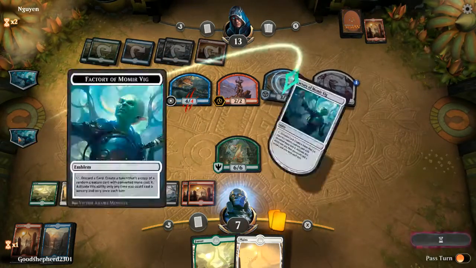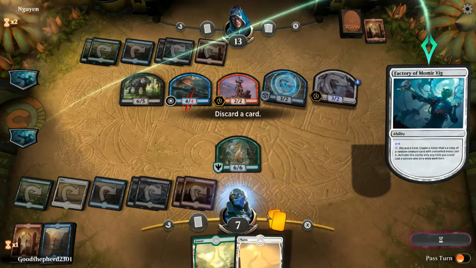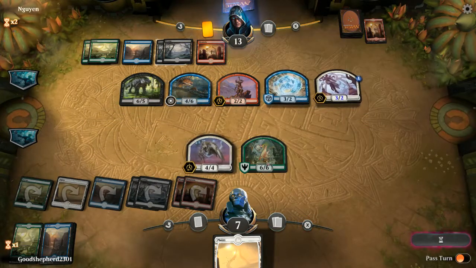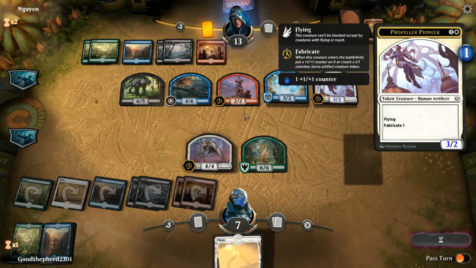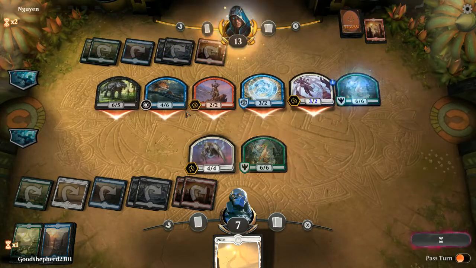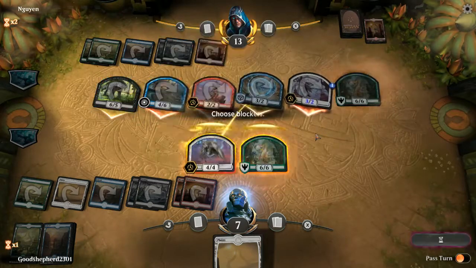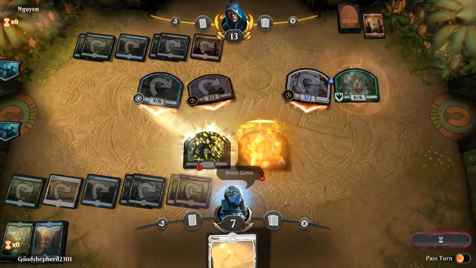Okay, so gain life. And we got ourselves a 4/4, so we can block this one up here. But let's see, we can block. We take 3, block. Technically, it's game over for us. We don't have enough creatures. Yeah, he just swings in with the entire team. So that's pretty much it.